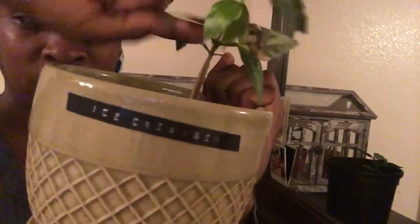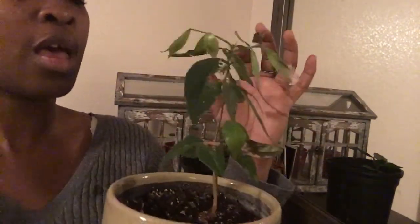The thing about it was it had two stems that came from the seed — you can see that's one stem right there and this is the other one. This one seemed to have developed a lot quicker than the bottom stem. I'm going to have to remove some of the damage caused by bugs eating it. That's the hard part about being an organic gardener.